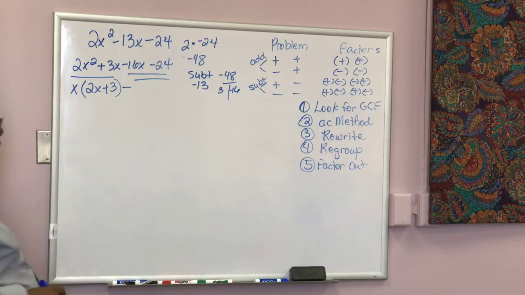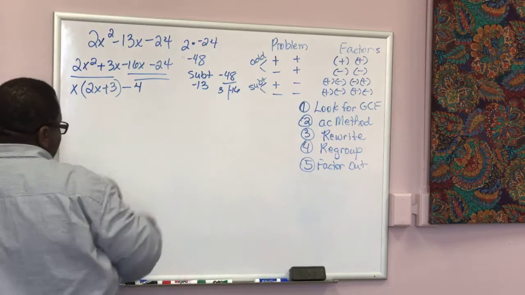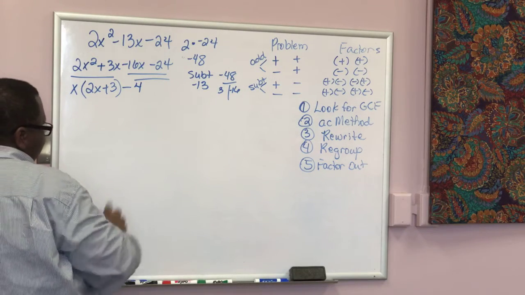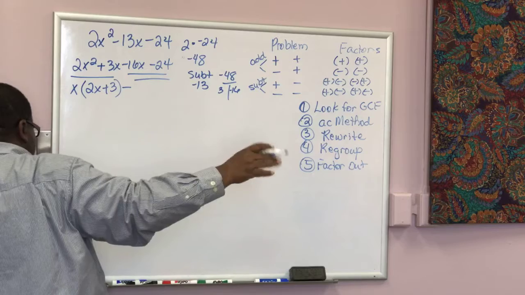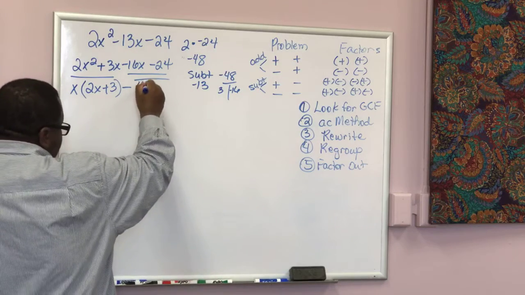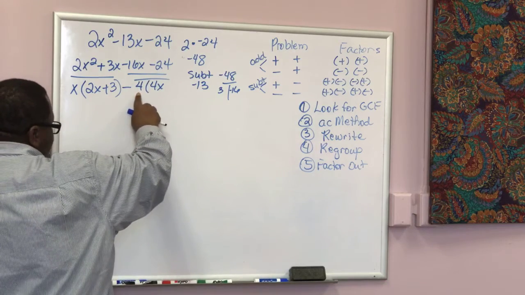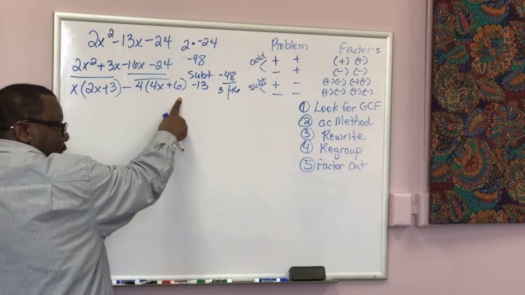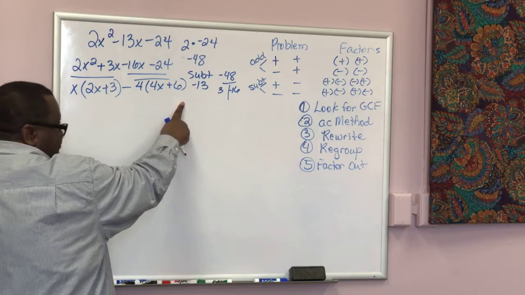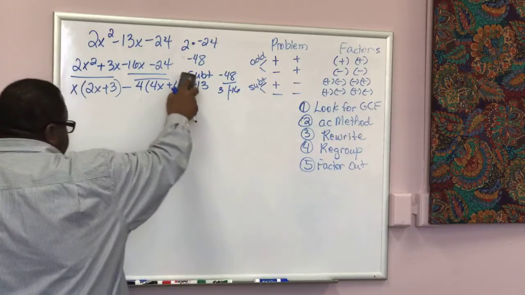Next set. What do 16 and 24 have in common? 4. Nothing higher than 4? Anything higher than 4? 8. Why do we have to use 4? Let's say for the sake of the problem, let's say 4. What's 16 divided by 4? 4x. And then what's 24 divided by 4? 6. And you notice in here we still have something in common, don't we? Which would have been a 2. So in that you should have had what at first? 8. So always look for the highest factor first.